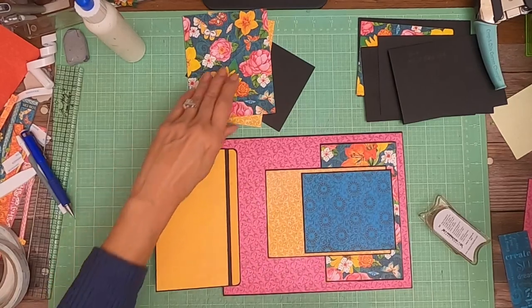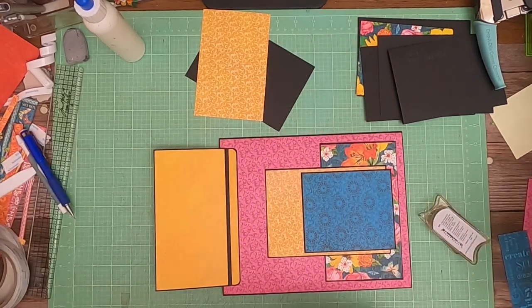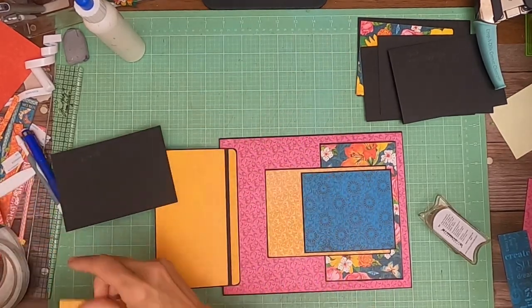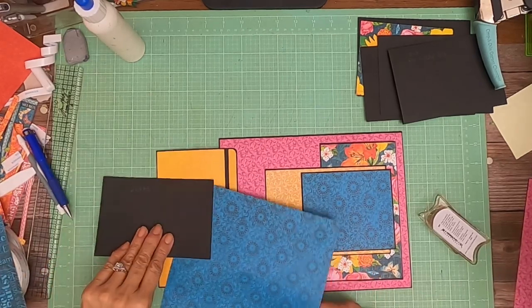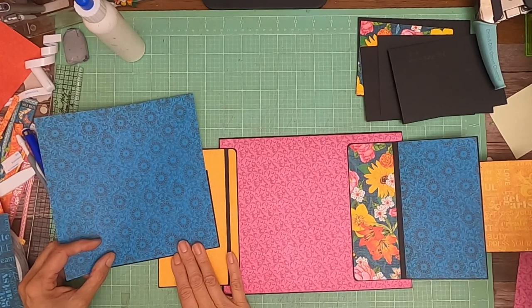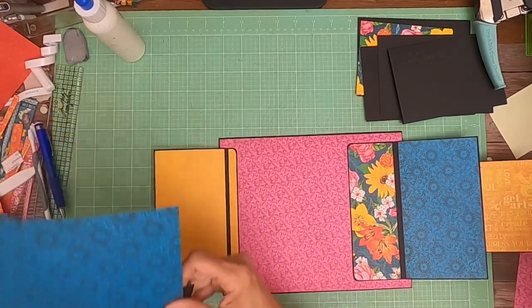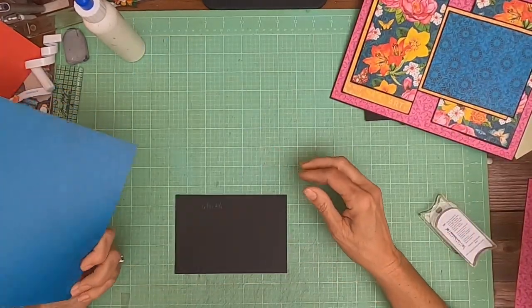Okay, now we're gonna do a photo mat here. Isn't this, I don't know. This just doesn't work for me. That's too much. What size is this? Oh, it's pretty small. Okay, I need some blue. So this is what we're gonna use. Yeah, that's what I want. I think.